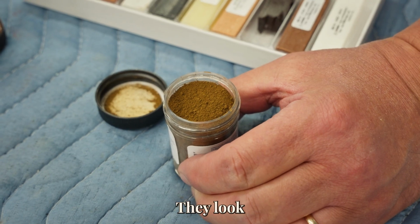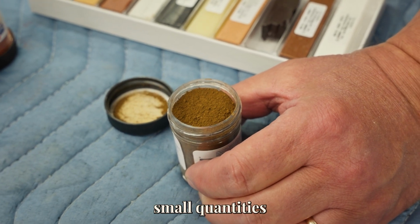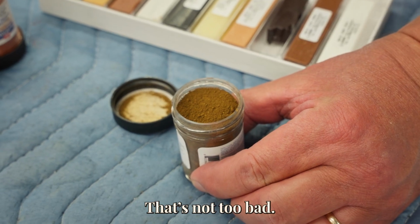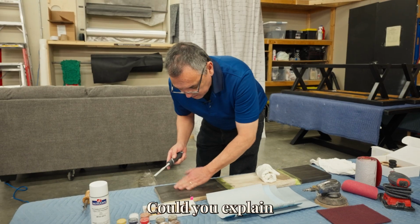Are these expensive? They look, often things that come in small quantities are expensive. Yes, a small jar like this is $25. Yeah, that's not too bad. Yeah. Could you explain what you're doing?